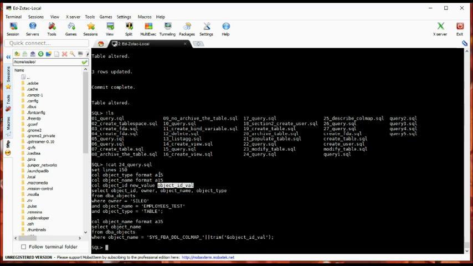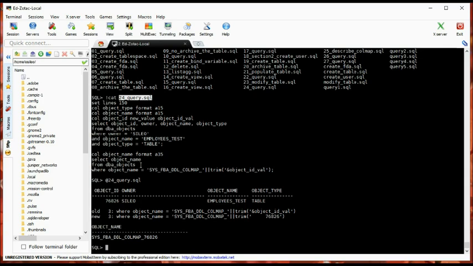So without further ado, let's go ahead and run that. Okay, so in this case, the base table's object ID is 76826, and the colmap table is SYS_FBA_DDL_COLMAP_76826, and I'm going to write that down.